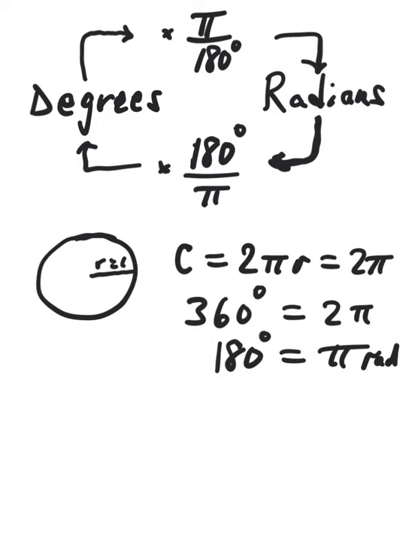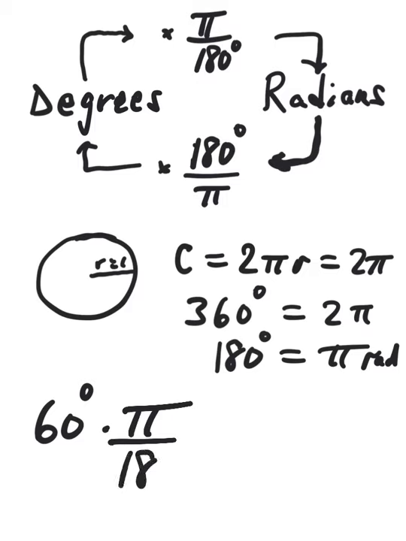On the next slide, we're going to practice converting. We've got a little bit of room on this one. Let's go with 60 degrees. At the top of your page, to convert degrees to radians, you multiply by pi over 180. What I would recommend if you're going to use a calculator is to type in 60 over 180, or 60 divided by 180. Have your calculator simplify that for you, convert it to a fraction.